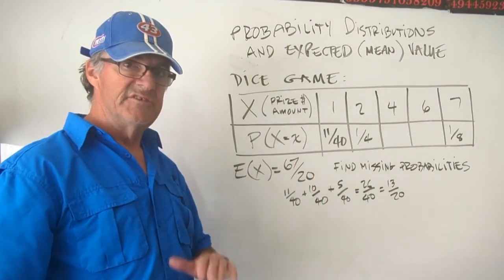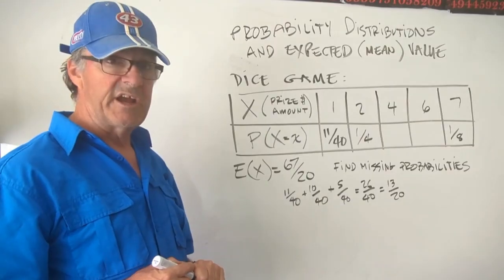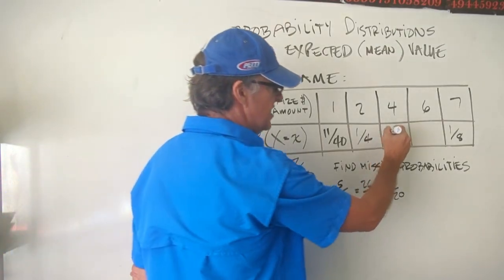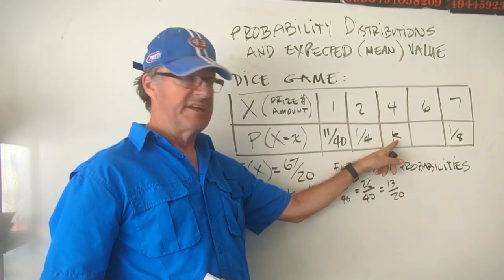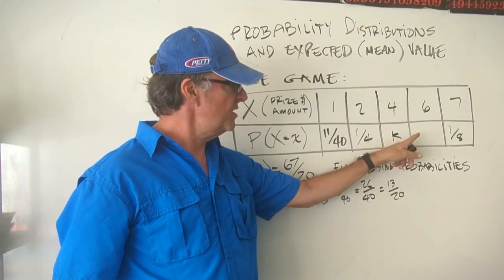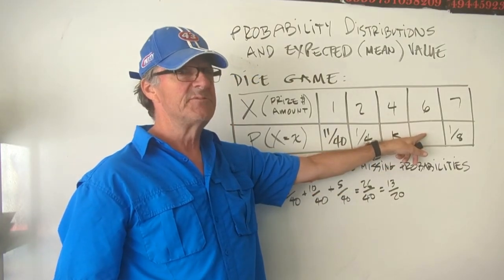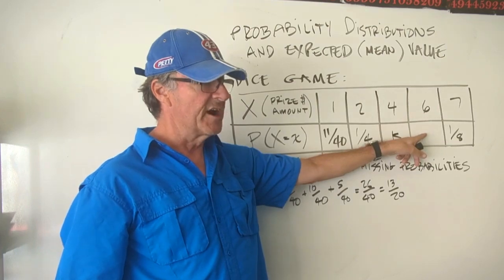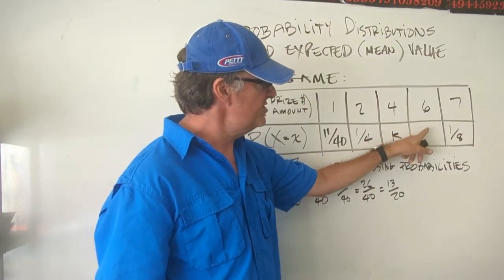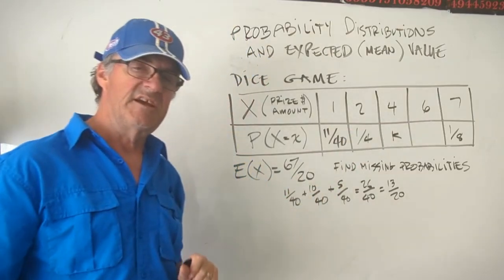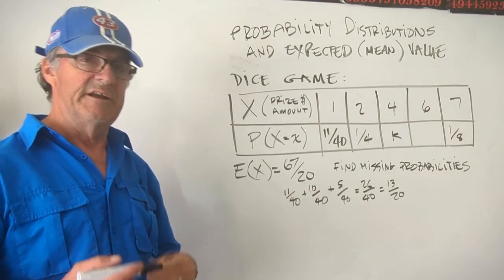So here is a vital trick. I'm going to use the letter K here to designate this probability. Now, the trick here is to express this probability in terms of K. We don't want a new variable because that makes it harder to solve. So we need an expression for here in terms of K. So think about that for a minute and come back.